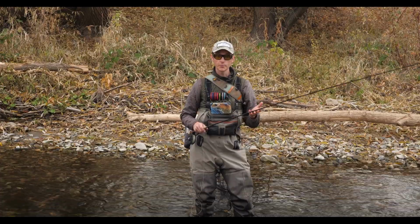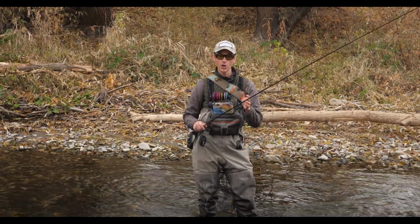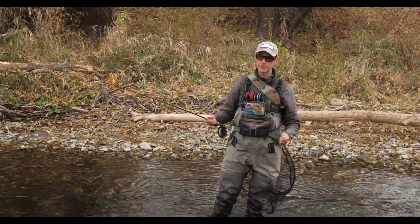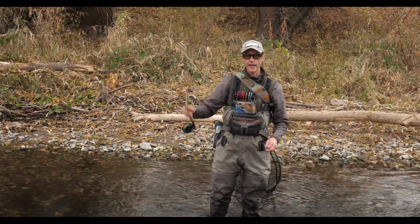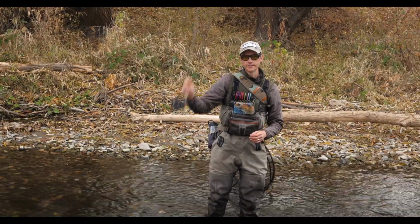But people still struggle, especially with accuracy, when they're casting a Euro nymph leader. And the thinner that you go, the harder it gets to be accurate. So I'm going to give you just a quick tip today of how I cast a micro leader and try and stay accurate with it. The main thing is your wrist.